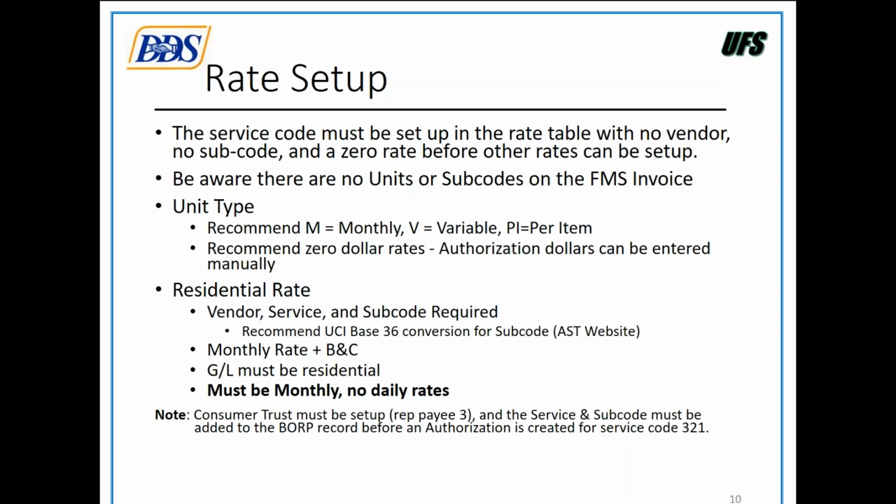And these particular ones allow you to input a fixed dollar amount on the authorization, rather than doing a calculation based on dollar amount times unit. Because again, we don't have any units other than one, basically. I see. So if it is a variable, just say 1 unit and it's $0. For the rate, yes. Not to exceed. And it will be in the comment section, right? You can add whatever you want to the comment section. Okay, got it. Thank you.